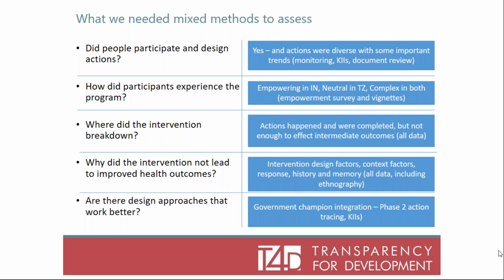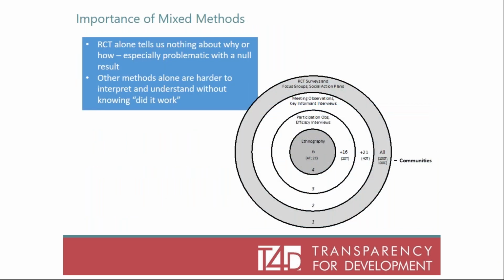So maybe I'll end it with the last slide. Just in conclusion, and this is probably not a surprise to anyone, I would suggest that RCTs are quite important, but especially in the direction where social accountability is going right now, the RCT alone is not going to be enough to tell us about what's going on and may not be the right tool always to study the type of accountability that we're increasingly seeing. It has the potential to be more effective.